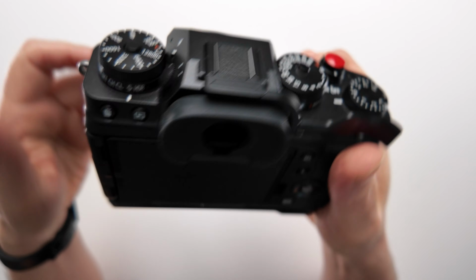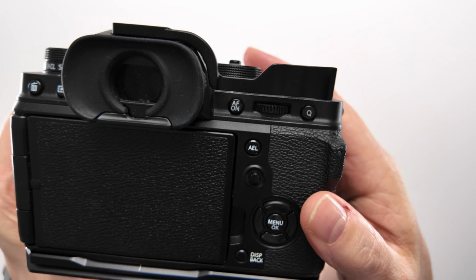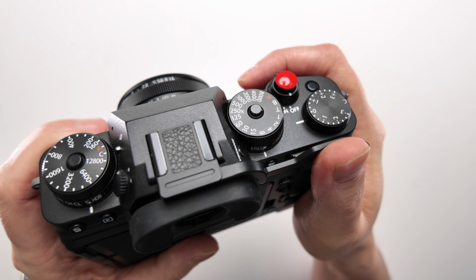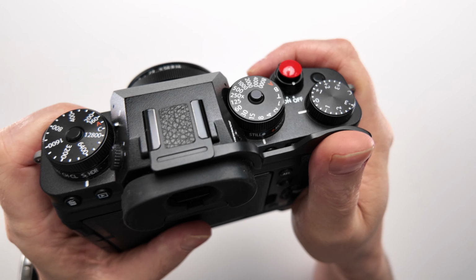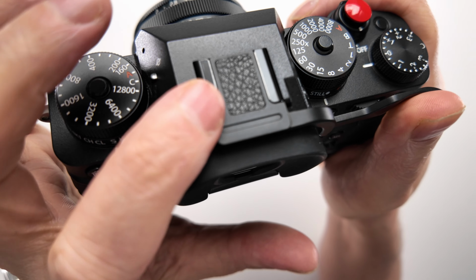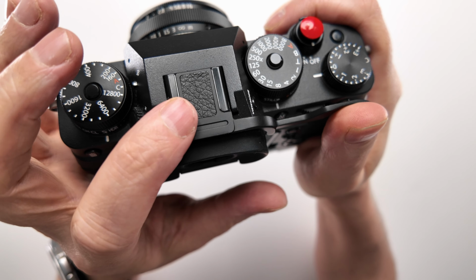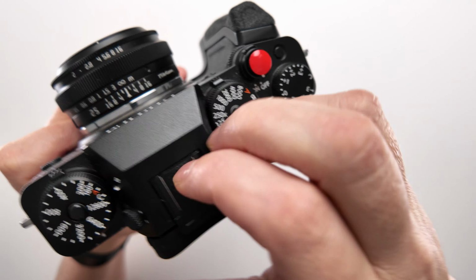And next up is the thumb grip from JJC. Now, this again is something I've experimented with a bit over the time I've had this camera. This seems to be the most comfortable, again, more ergonomically designed, better placed thumb grip. It's got a little bit of spring to it, as you can see there probably, but it doesn't have any play on the hot shoe. Some of them are a little bit loose on the hot shoe, but this one fits in there nice and tight. Let me just try and pull this out.